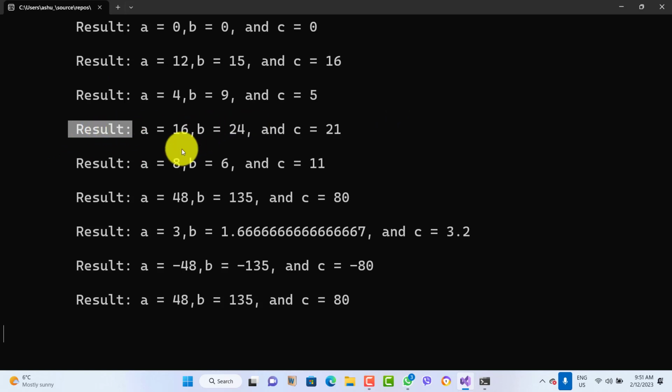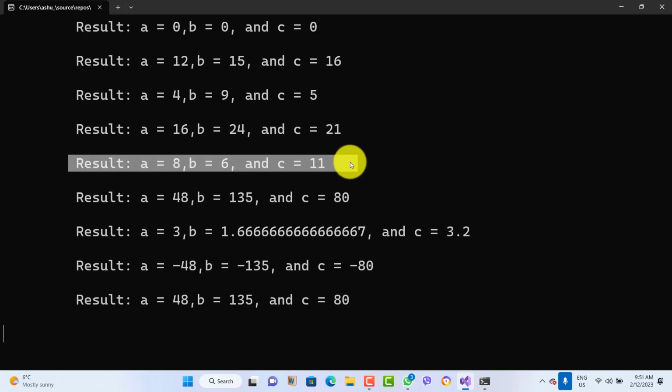A plus B means object 1 plus object 2, so 12 plus 4 is 16, 15 plus 9 is 24, 16 plus 5 is 21. Understand? After that, subtraction: 12 minus 4 is 8, 15 minus 9 is 6, 16 minus 5 is 11.